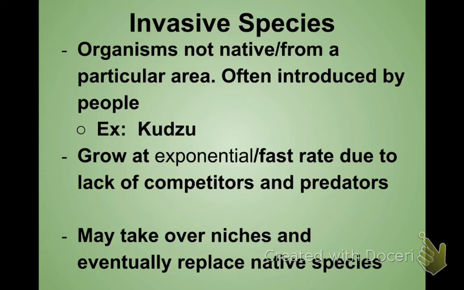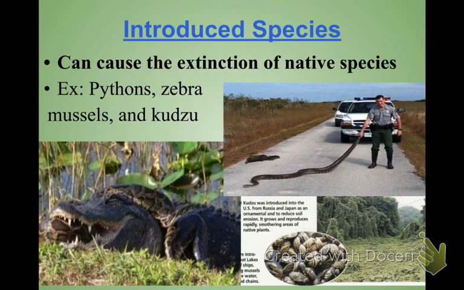Plants and animals have a checks and balances type system. You have predator-prey because the predator will keep the prey from overpopulating. And so eventually an invasive species, because it has no predator, can grow out of control and take over the area and eventually take over the niche of the species that are from that area. So just a couple of examples are going to be your python, and your kudzu, which you can see in the bottom right. You may see kudzu still if you're driving along highways. What they did to get the kudzu under control is they introduced snails. They brought another species from Japan over that naturally ate kudzu, these little snails, and they put them on the kudzu to help manage it.